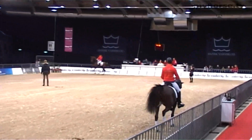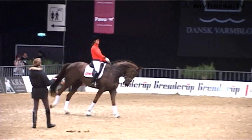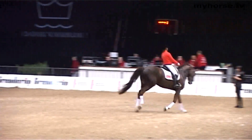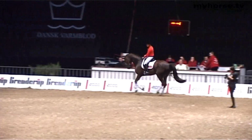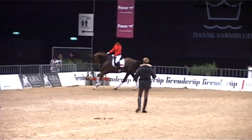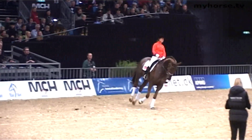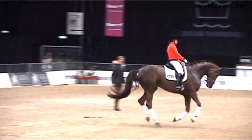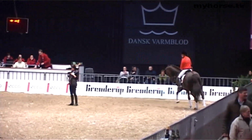Try to let her drop it, yeah, okay? And then you have to watch out because you're like that when you're going to canter. Relax your hand a little bit in between. I can understand when you have the feeling she wants to take off, that you hold her a little bit, but watch out when it's good, try to relax it. Watch your leg, not so much leg. Okay, there, good. Let her look a little bit inside, to the left, there.